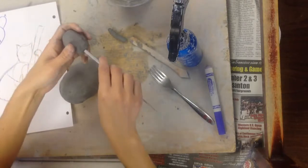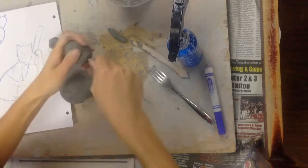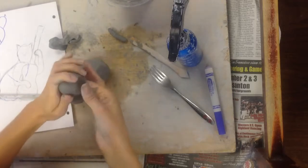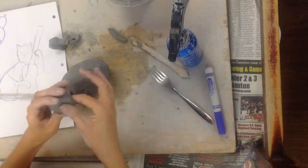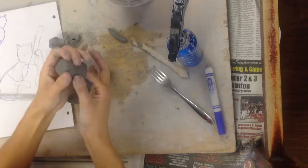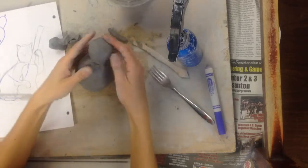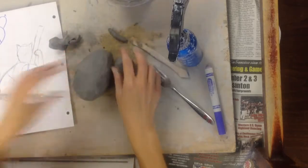so I don't even want to go in with my thumb. Maybe I'll take the bottom of my needle tool and shove it in there. Okay, and then I can get my pinky in there. Right, there we go. Still remembering that my cat needs a neck. I've had too many surreal creatures without necks in the past. So do that. That looks good.